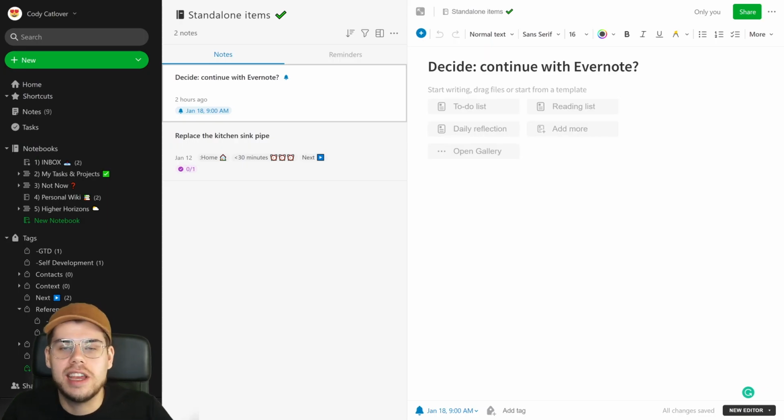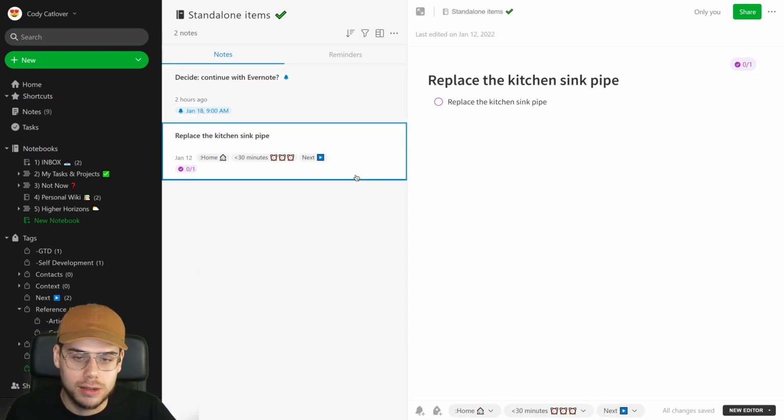Okay, now let's address the elephant in the room here. What about Evernote Tasks? This is something they introduced to Evernote last year, and you may be surprised that I'm only talking about it now. Well, it's a bit underwhelming. So I really tried my best to make that work. I was actually excited to see that Evernote added this functionality. If we can mark tasks complete and archive them instead of deleting the notes, that's a big step up.